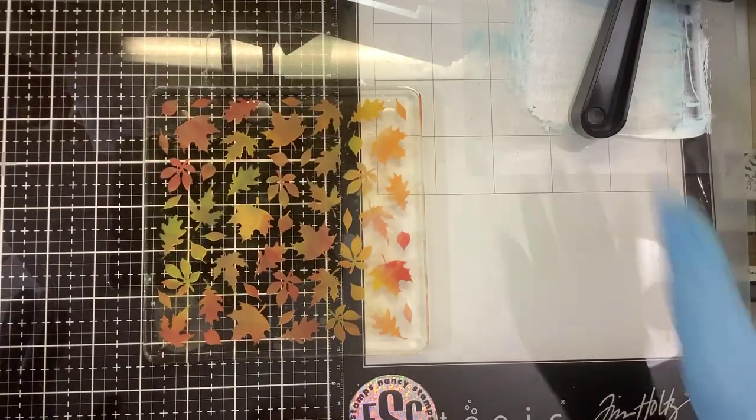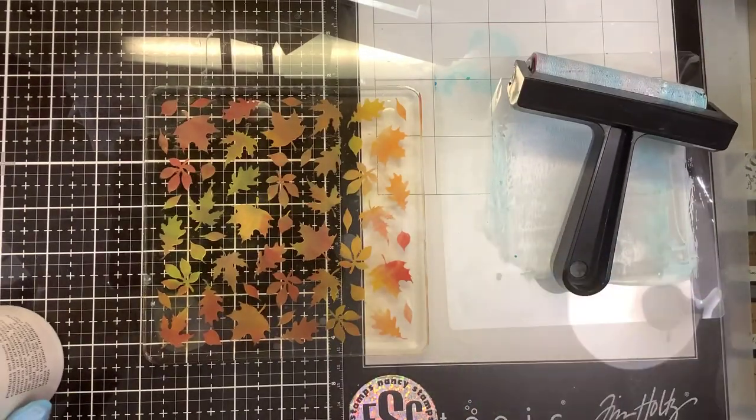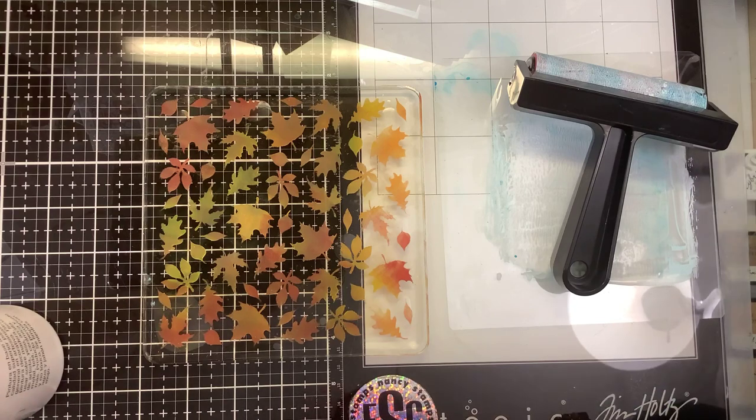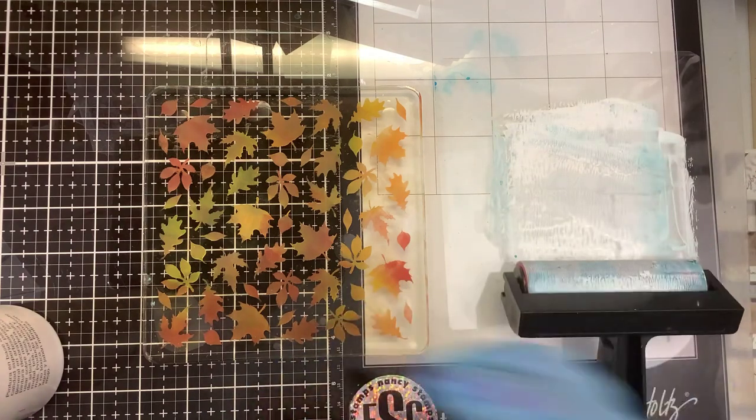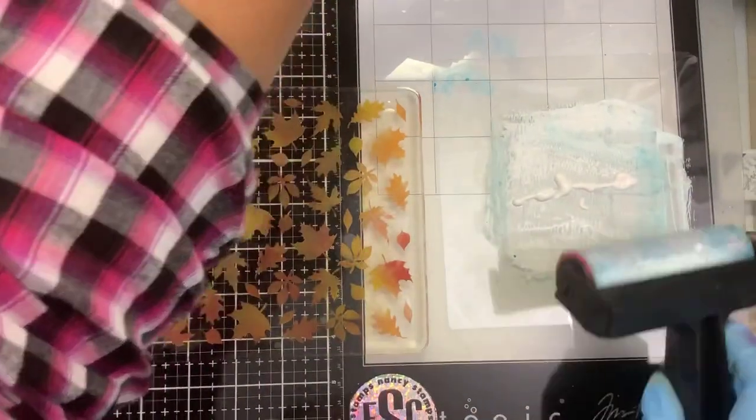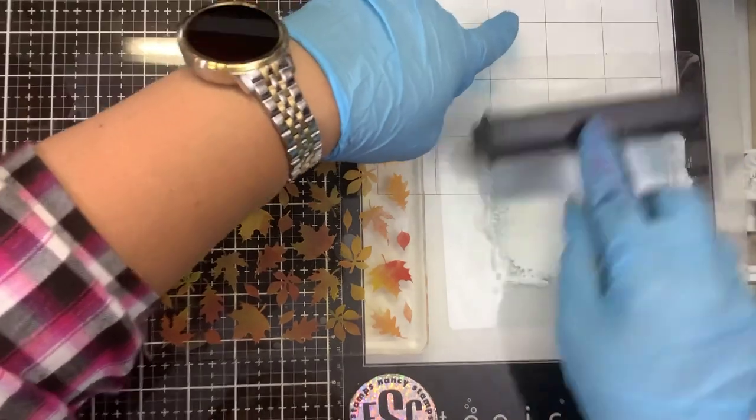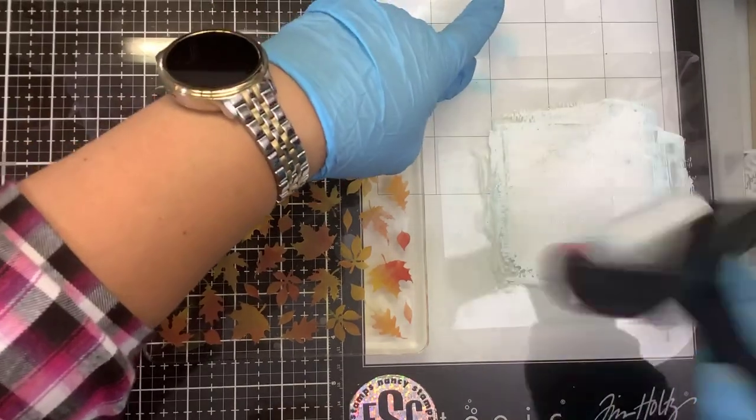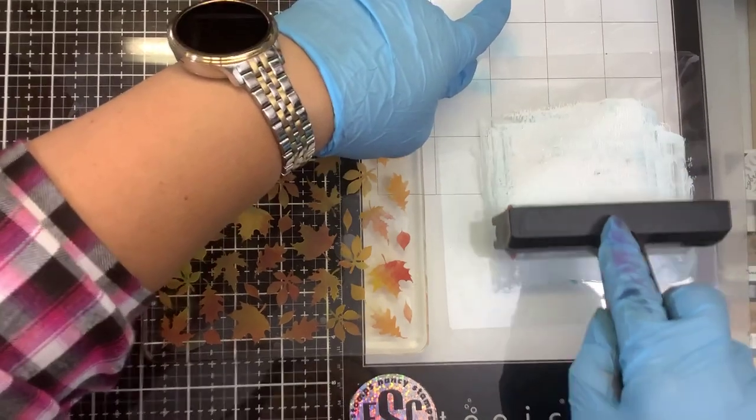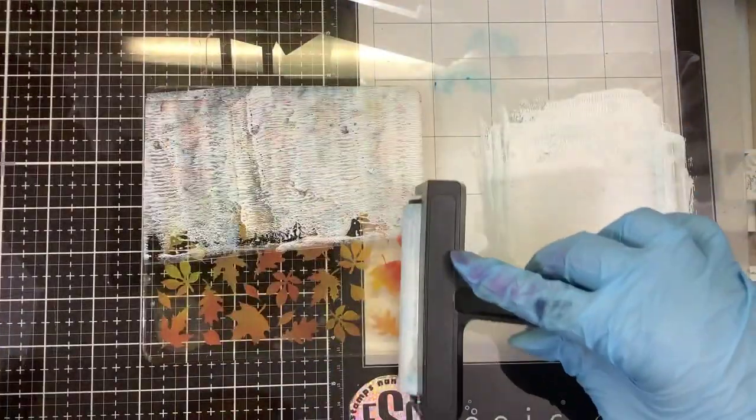And we're going to use just plain white acrylic paint. I'm using the little acetate piece there. I'm just going to squirt some paint down, just use the acetate to brayer that paint. You can use any color paint you have. I like white because the contrast shows better. I want to fully lift and push until we cover that brayer in paint, all the way across.